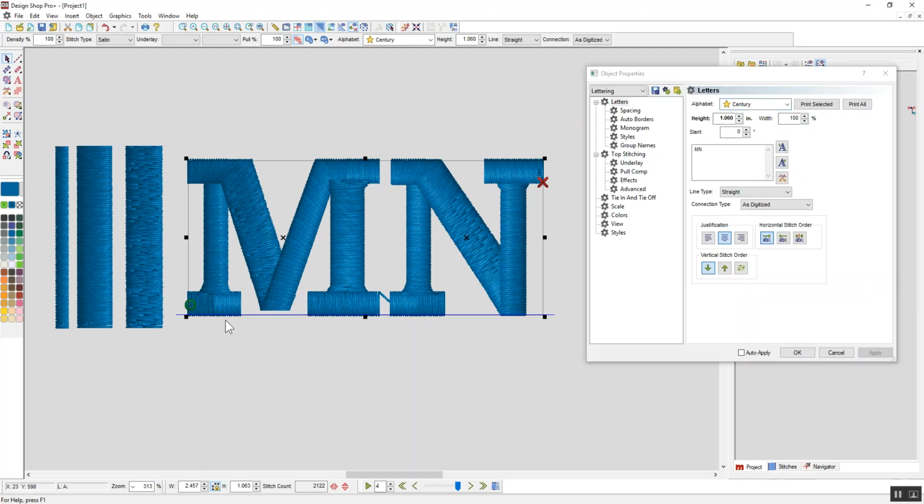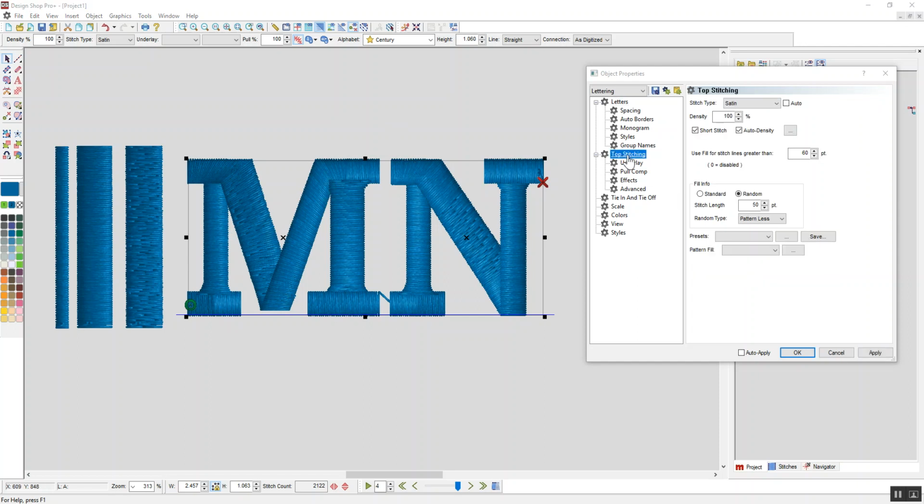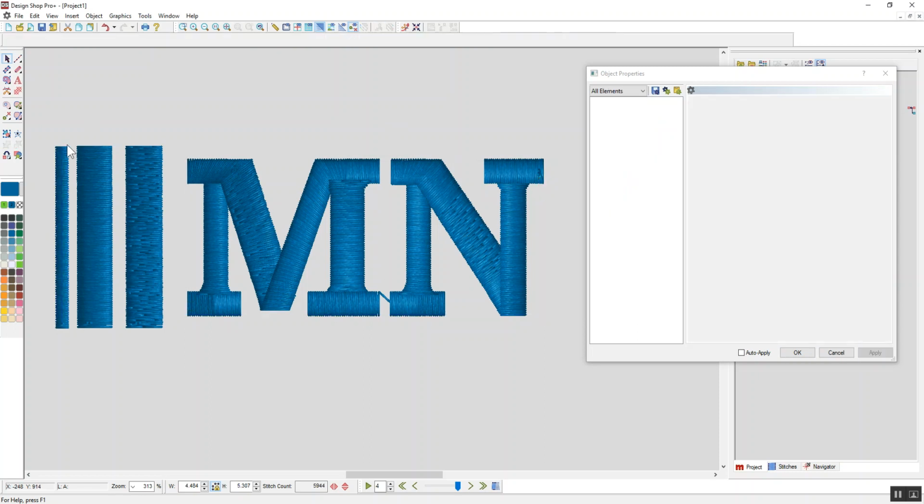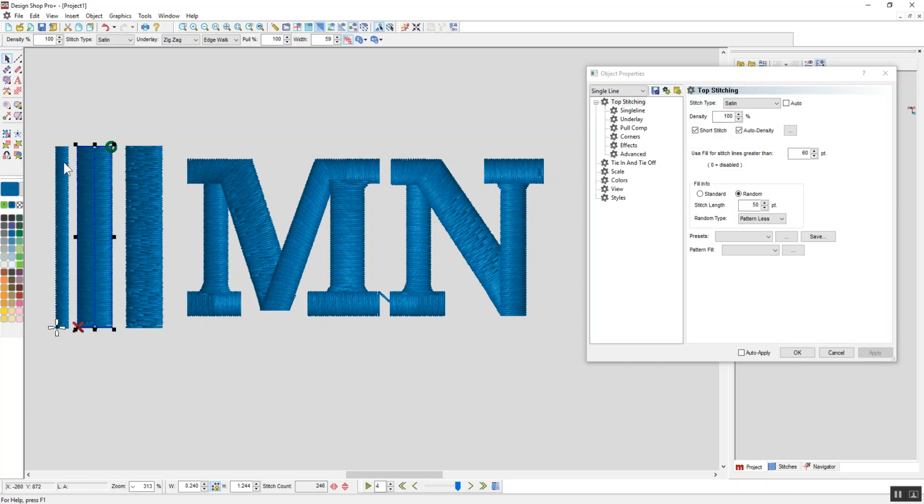Within this, the stitching that you want to change is your top stitching. So you come over to your top stitching tab, and these are the properties that are defining what you see. So what you can see here is I've got a few columns. That's a 20-point column, a 60-point column, and that's larger than a 60-point. And you'll notice, even though my stitch type is set to satin, it's toggling over because that's satin, but that's clearly a fill.